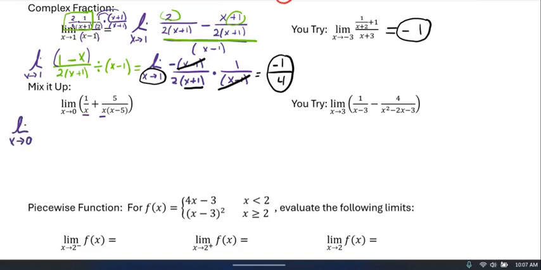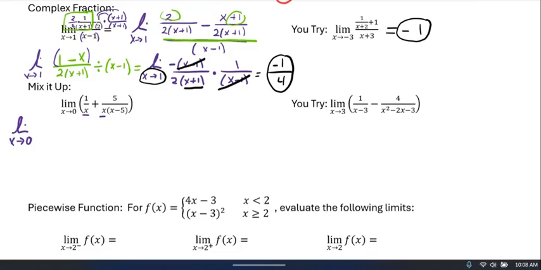Now, before I continue, let's just think about the limit as x goes to 0. If you were to plug in 0, you can see you get 1 over 0. That's an undefined expression. And on the right, you'd have 5 over 0. That's also undefined. We don't exactly have the 0 over 0, and that's because we have 2 terms rather than 1. If we were to put these fractions together, we might notice that we would get a 0 over 0.